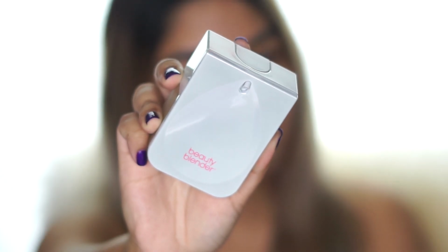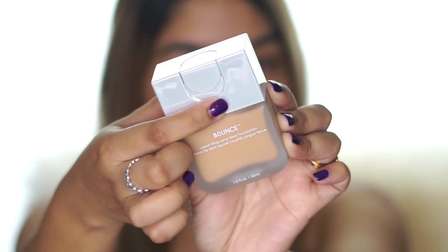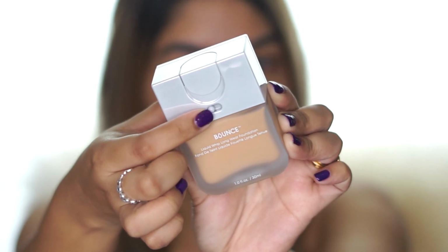Now there are already a lot of videos on YouTube showing you how the foundation dispenses, how it locks and unlocks. It does have the mechanism to do that behind, which I think is very innovative, and it also pumps out the foundation to this little dispensary in the front, and then you can basically use your Beauty Blender, bounce, and then apply it over the face.